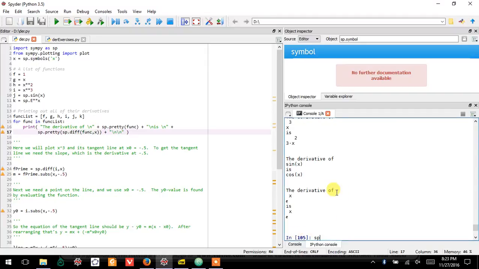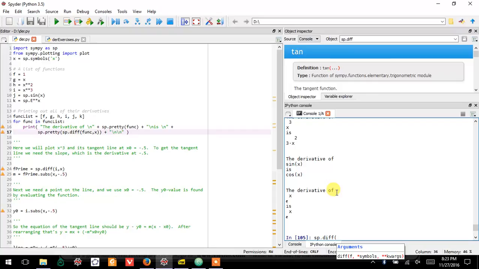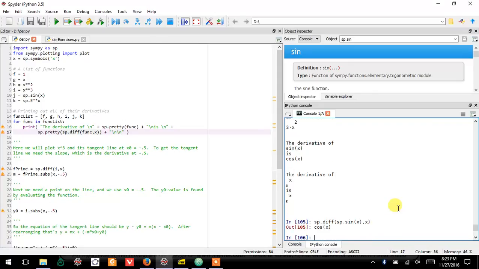So I do all of that with basically the most important thing in the code here is that I write sp.diff of my function. So if I wrote sp.diff of, let's say, sp.sine x, I am differentiating with respect to x. That's why I have to put that little x there. The important lesson is how do you get SymPy to compute the derivative and this code gets the derivative. So the derivative of sine is cosine.